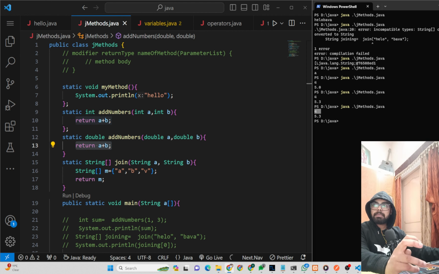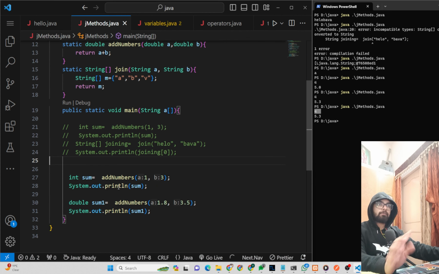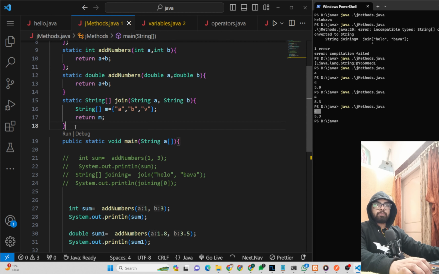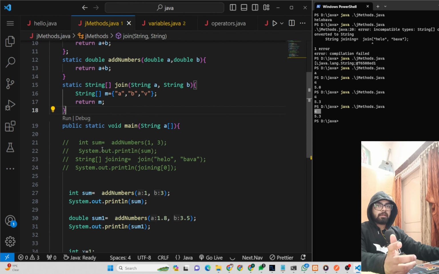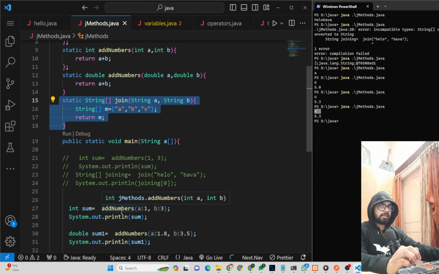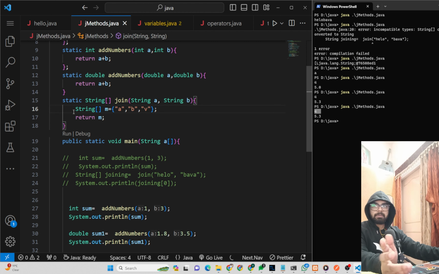Another thing is scopes. Definitely this is understandable. Mainly it's not only in methods, everywhere scope is available. It is definitely a basic idea. Like I am having my method here, I would be able to use it here, right? But what if I define an integer x here? Do you think I would be able to use it here? Obviously not. Now, we have also discussed this. Same goes for the methods. If I have defined a method here, I can use it inside here. But if I would have defined a method here, I won't be able to use it. Definitely simple as that.